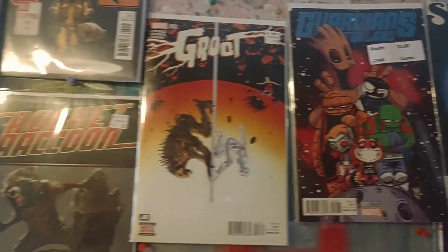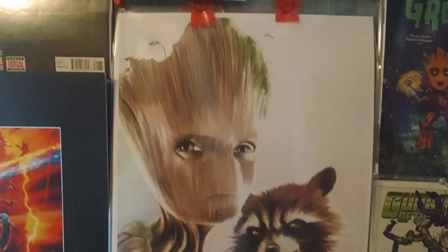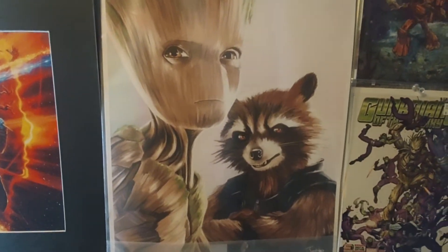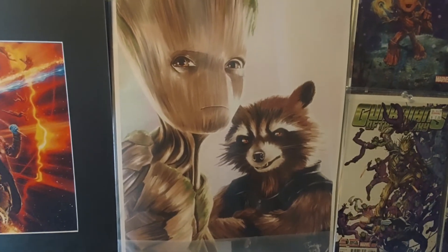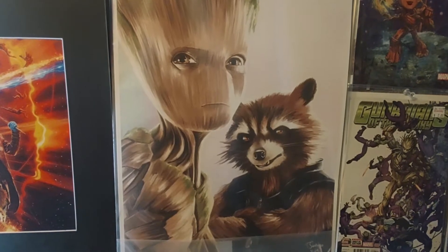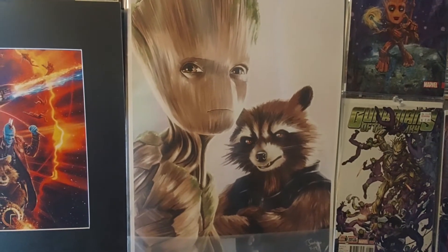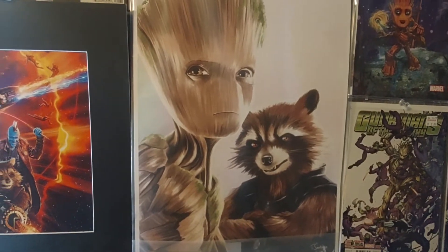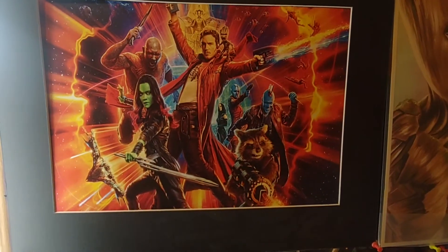Just kind of giving you a good view of everything. The one that I started off with here, we picked that up at Comic Con — this big poster here. I want to say about 18 inches tall by about 12 inches wide, so it's an oversized poster. Everything here is in sleeves to kind of keep it from getting dusty or dirty, except for the posters and this print, which is really cool.